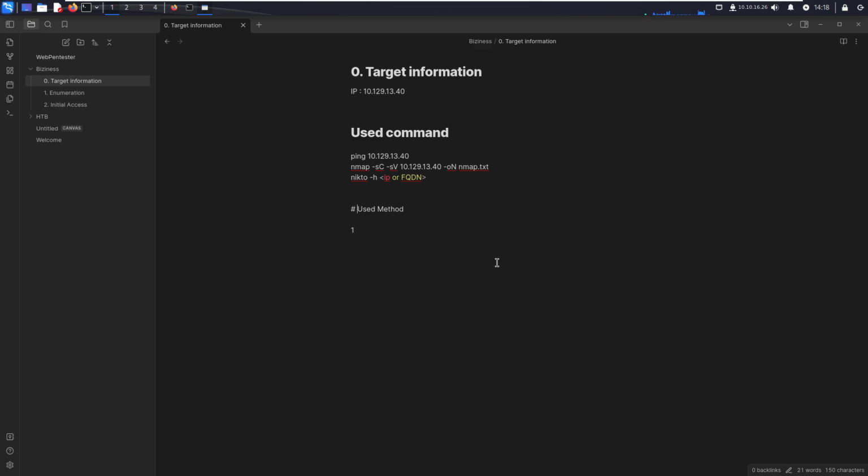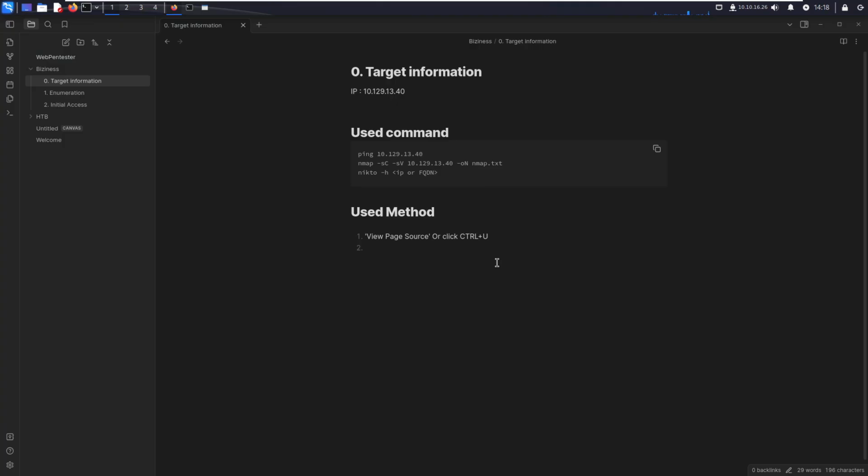Ctrl+U. That's one thing we have done. And go through the JavaScript.